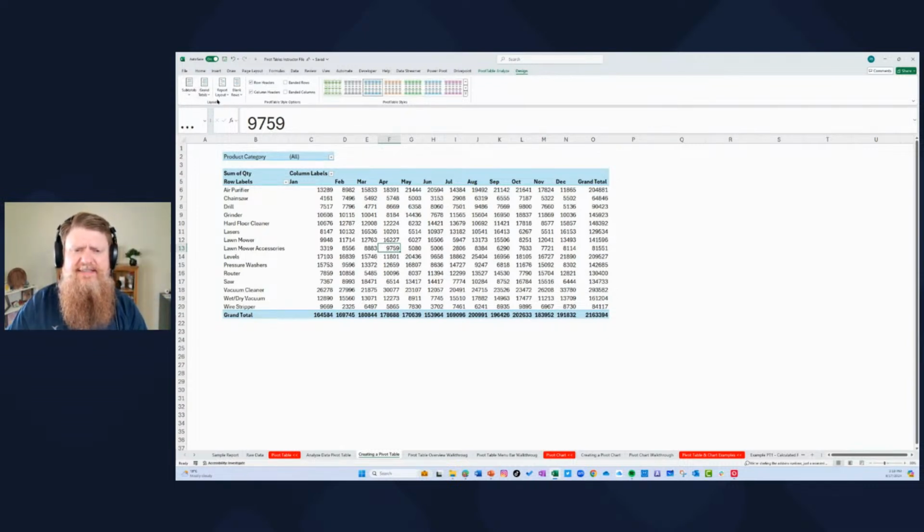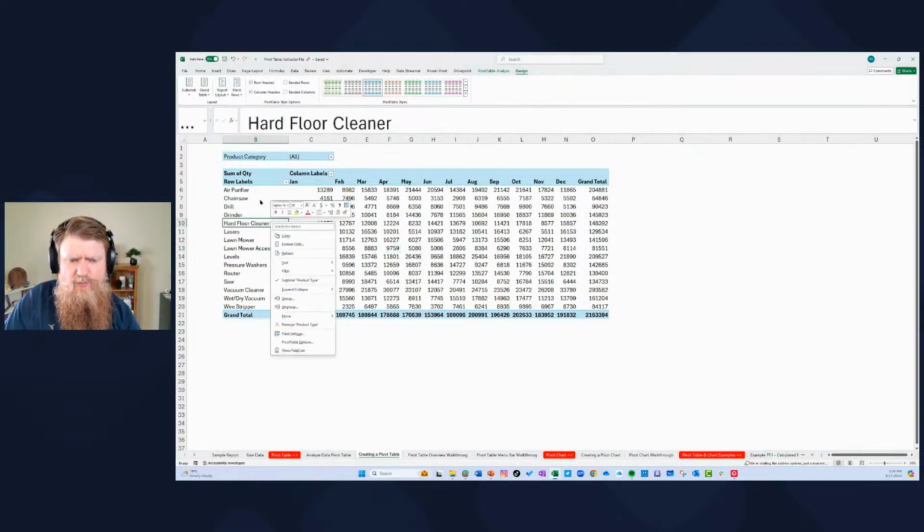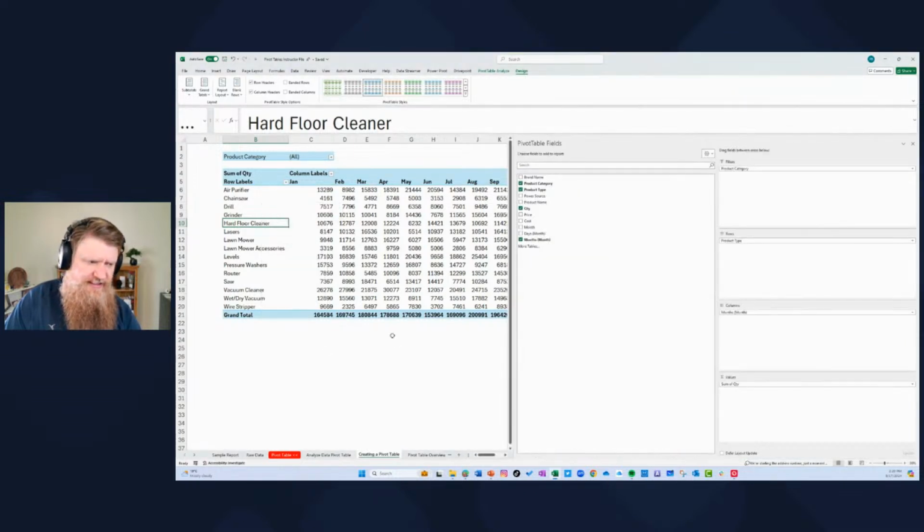Next, you have different layouts you can do. Under report layout, you have what's called show in compact form, outline form, tabular form, and then repeat your labels or not. Before we do these, I'm going to right click here, show my field list, and we're going to add some additional information to the rows.